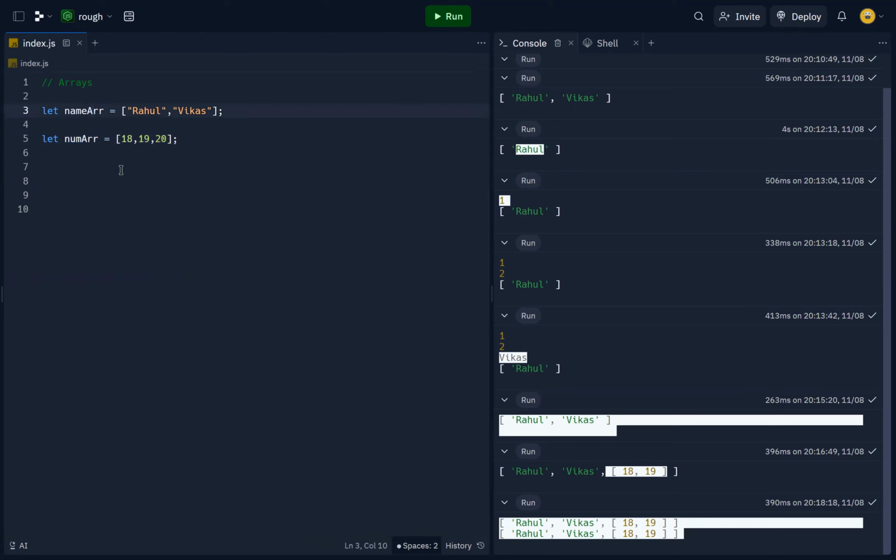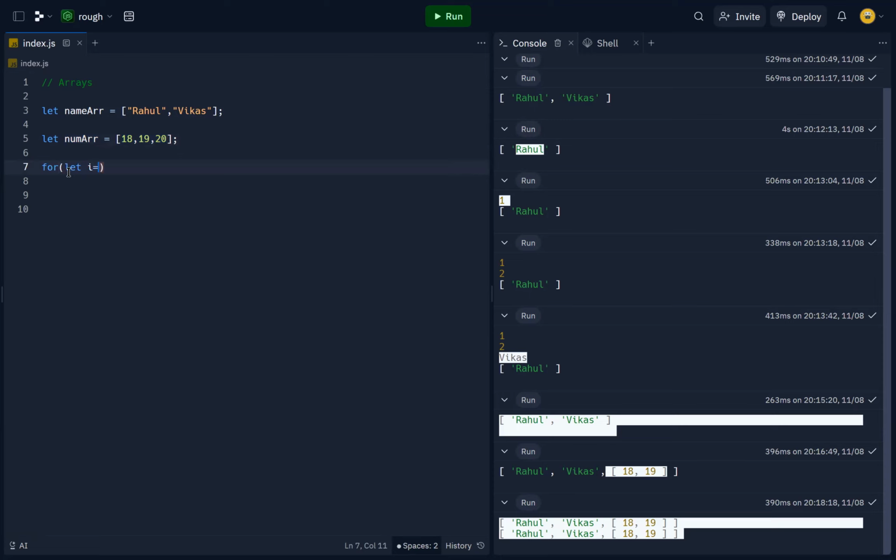On which array should I use the for loop? The number of elements I want to push from that array only, I will use the for loop on the second num array. So let's see.